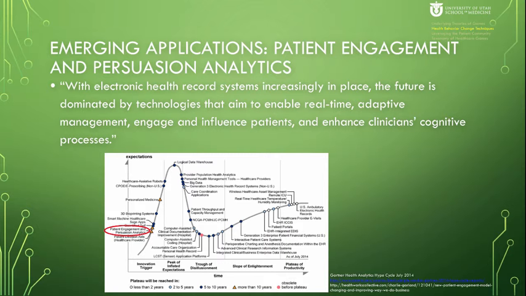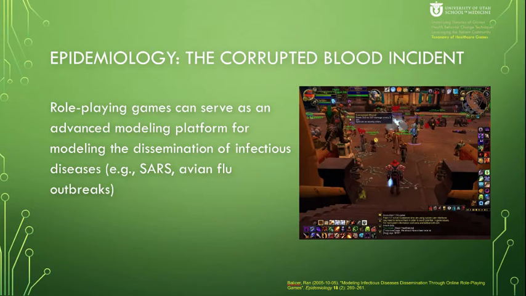As another example from the taxonomy, a particularly interesting case in terms of public health informatics is from the popular MMORPG World of Warcraft. The Corrupted Blood incident was where a glitch caused an epidemic, a virtual plague, where a spell intended to only last a few seconds and function within a new area soon spread across the virtual world, resulting in a pandemic that quickly killed low-level players and drastically changed normal gameplay, for example, quarantines, abandonment of densely populated cities, etc.